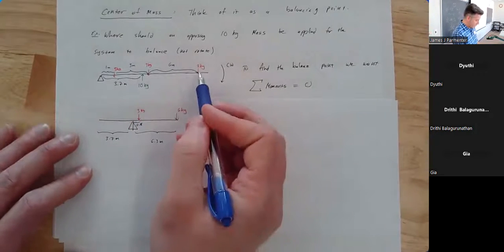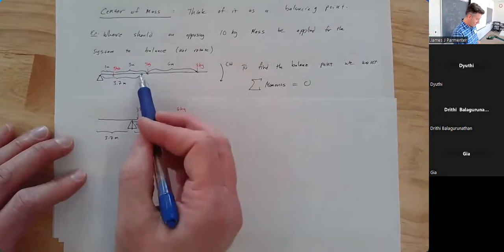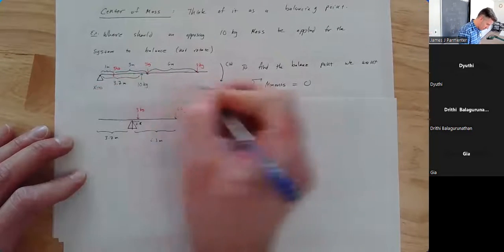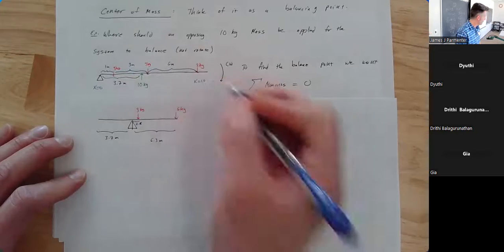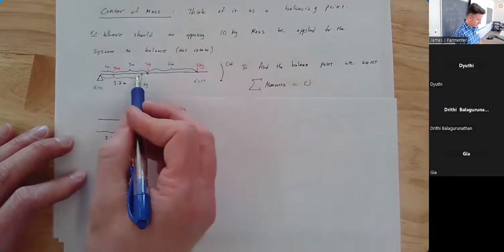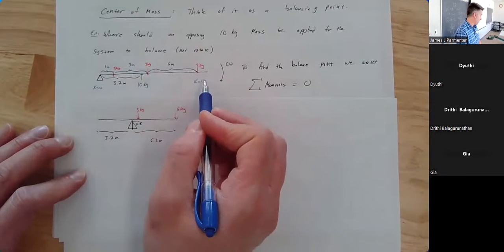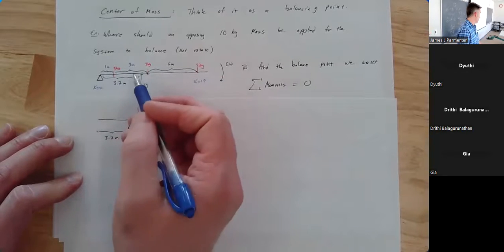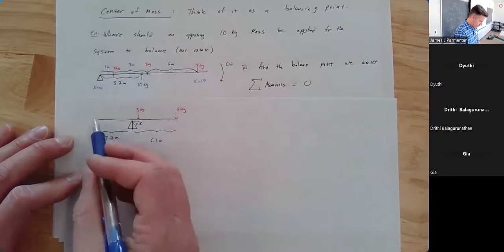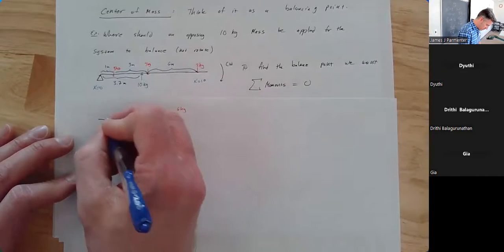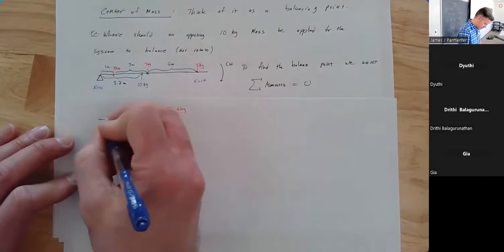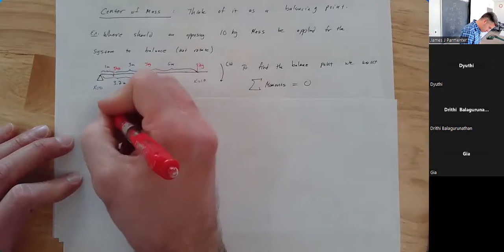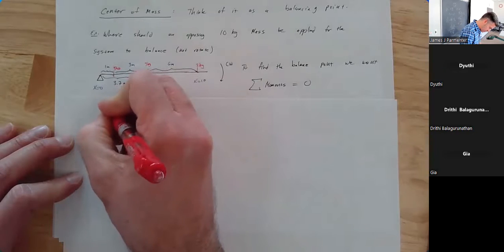So I said that the center of mass was 3.7 meters from, essentially we're thinking of this as x equal to 0, and this is x equal to 10. So if I've moved it over 3.7 meters, I've essentially just done 10 minus 3.7. And really here, this one that was at 4, I've really just done 4 minus 3.7. And this other mass that was 1 meter over, maybe right here, that's my 5 kilogram mass.